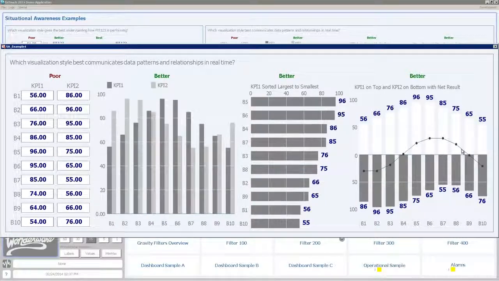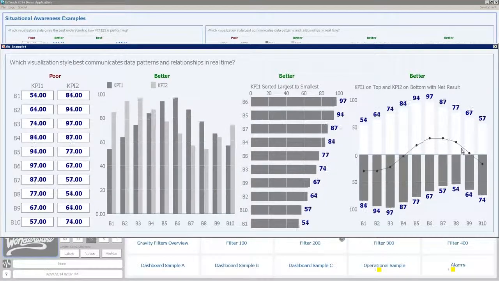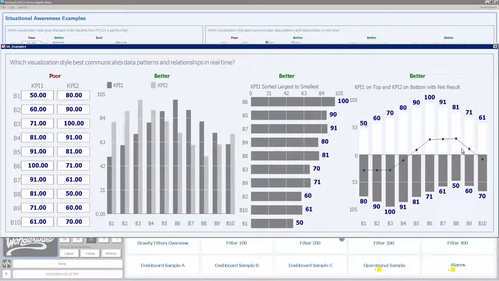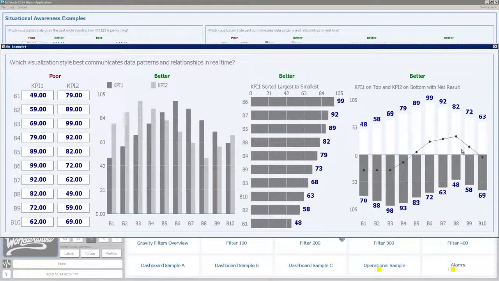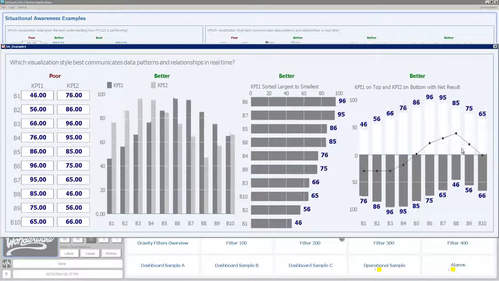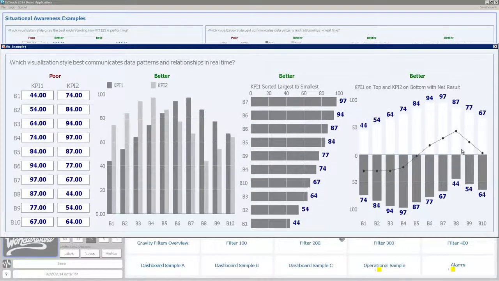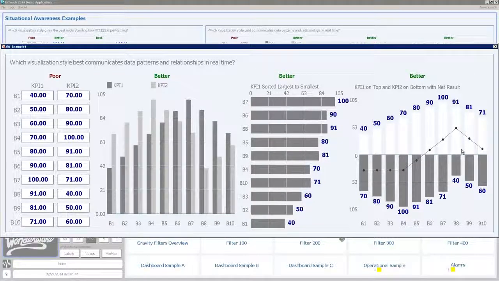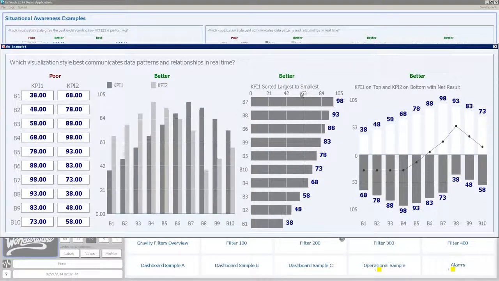Not that these individual techniques are going to be applicable in all situations, but if there is something that you want your operator to be aware of, and you provide a visual technique which makes it easy to assess that, then you'll be able to take an inexperienced operator and make him as effective as a very experienced operator, or even more effective, by using some simple visualization techniques such as these as I'm showing here.